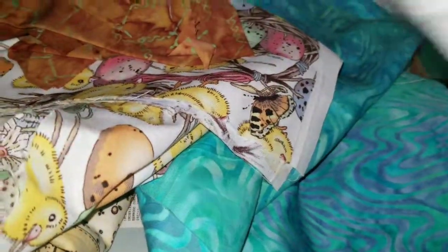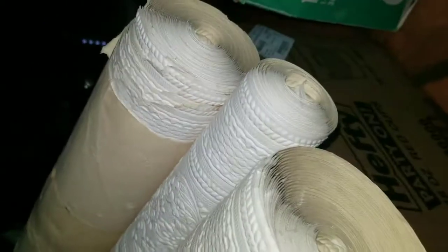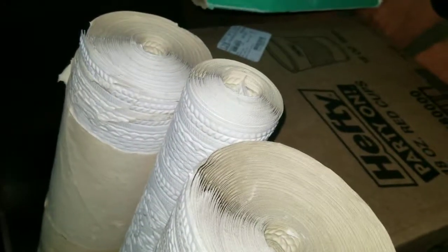Okay, so I think this is one of my favorite things so far. It is paper for wallpaper, and I thought it would make a magnificent junk journal cover or a wedding junk journal. And the great thing is I got three of these things. So I will probably do a marital paper pack. And look how big. I mean, there's so much paper in there.